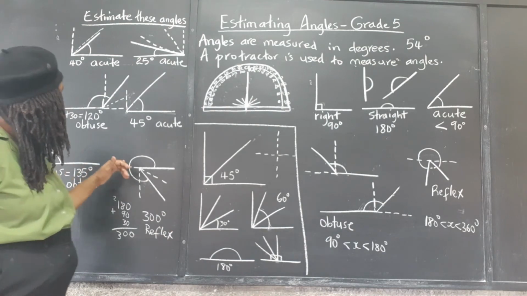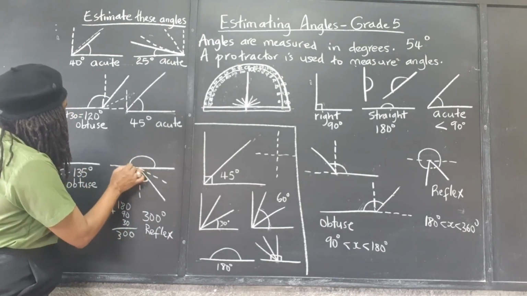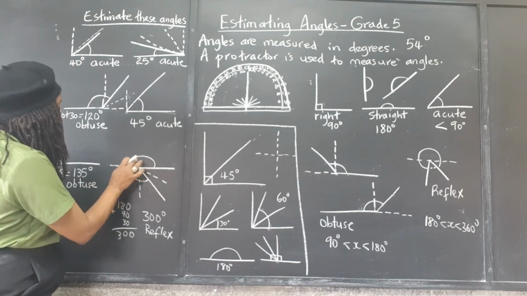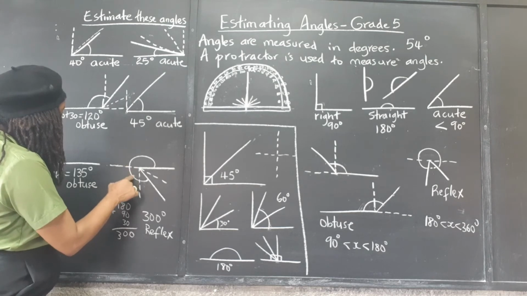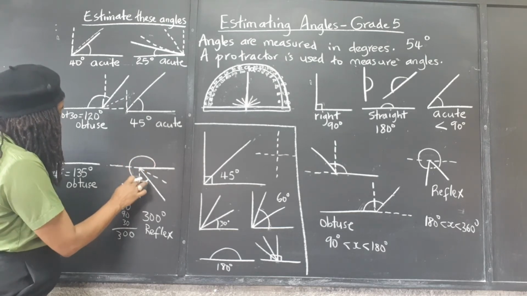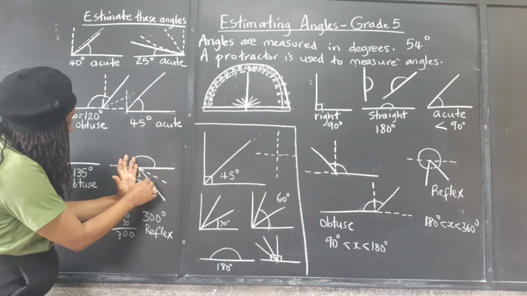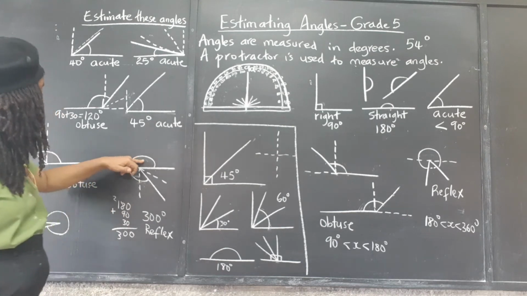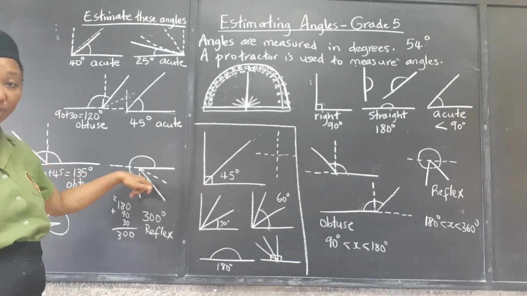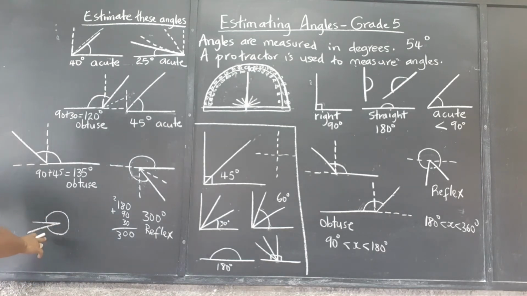So I just put in my little lines. I know this would have been my 180 line. So it's past 180. This would have been another 90 degree here, which would make it to 270. That's the third quadrant. And this angle here seems like 1/3 of the fourth quadrant. So that's 180 plus 90 plus 30. Definitely a reflex angle.